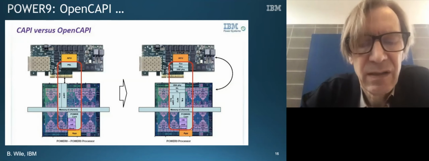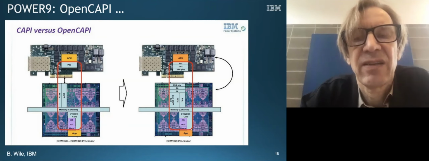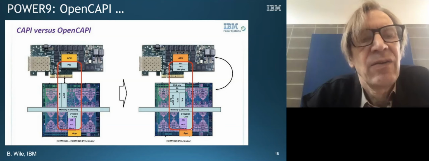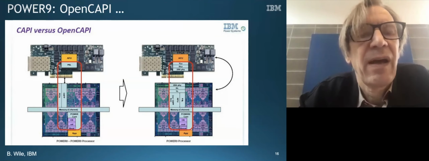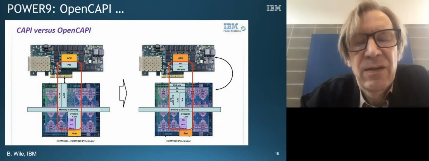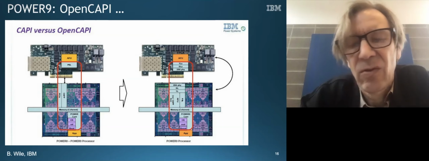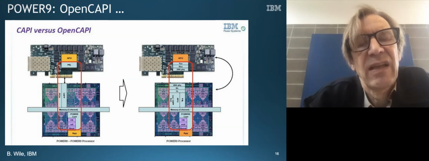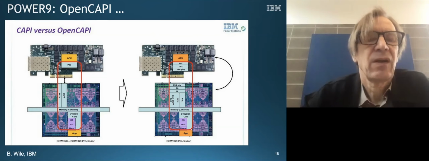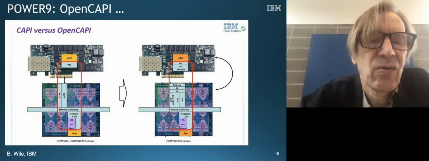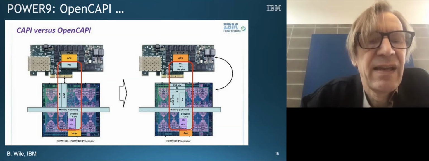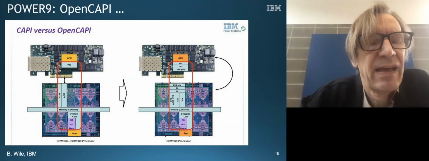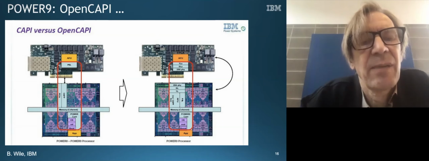For this talk, I'm really a little bit more interested in the architectural aspects. So with Power 9, we also made a transition, illustrated on this slide, from the CAPI interface to the OpenCAPI interface, which is largely a transition in terms of the physical organization of the system. Because we didn't really want to change form factors, and because it was a late introduction on Power 8, we layered the coherent protocol on top of PCIe data packets, and actually a CAPI accelerator card looked physically like a PCI Express adapter card.